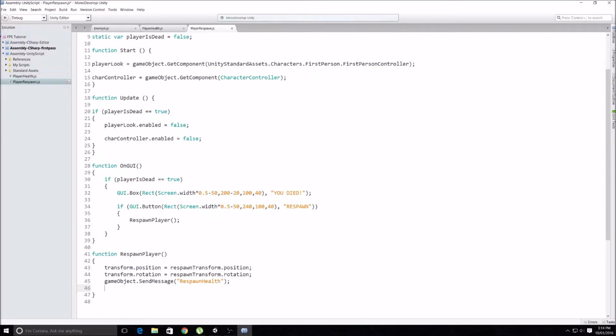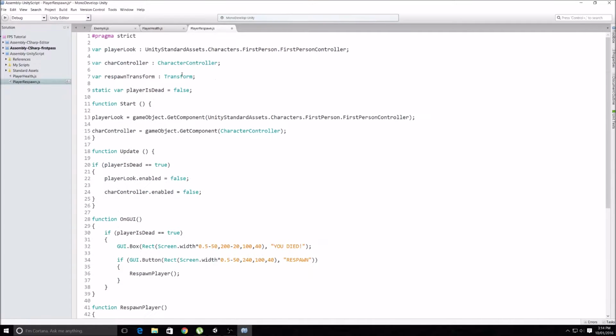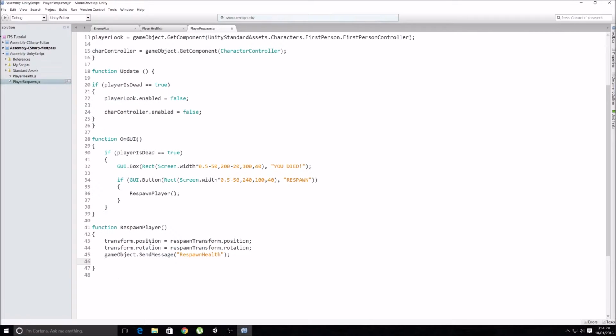And now we want to re-enable the movement, or the look, sorry, the mouse look and character controller, because we've respawned, we're not dead anymore. We disabled it when we died, and now we want to enable it. So I'm just going to grab them there, copy them, paste them, and change false to true.